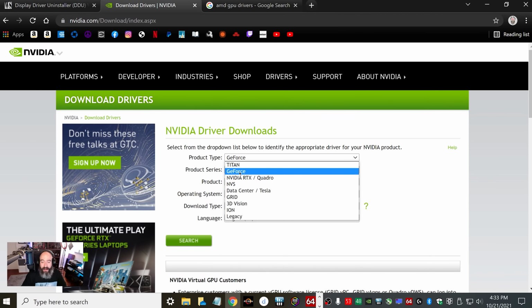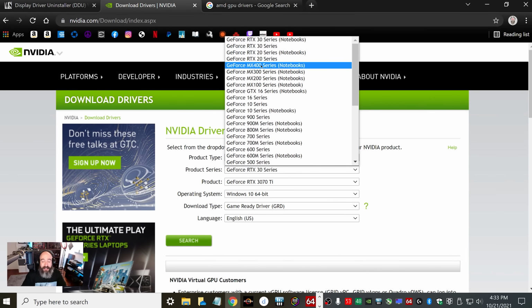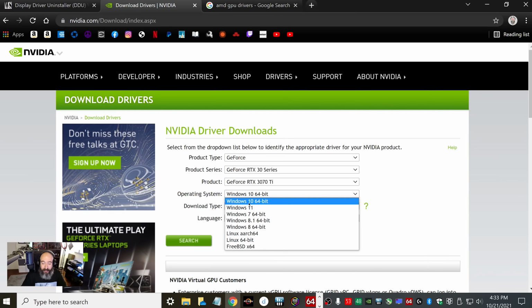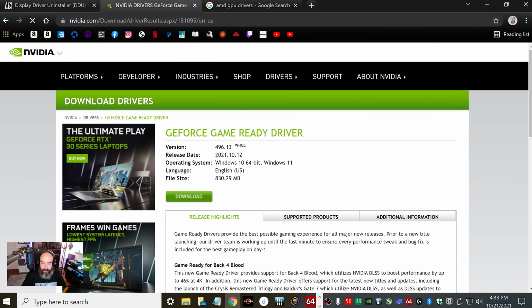So go in here, and it's most likely going to be GeForce, but there are other options depending on what you're putting in. And then select which series it is. Mine's a 30 series, but it could be a 20 series or a 10 series or whatever it may be. And then you're going to select the product, whatever operating system you are using. I am still on Windows 10. I have not upgraded. And then you're most likely going to select Game Ready Driver. It depends on what you're using the computer for, but I'll just recommend leaving it on Game Ready. And then your language, and then go ahead and click search.